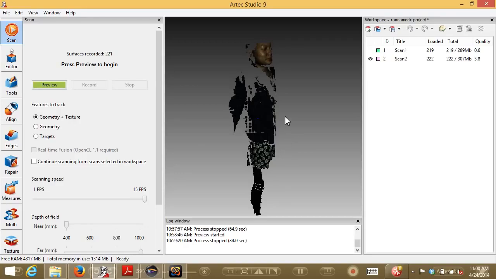I'll try again. Anyone else want to get scanned? I'll get scanned. All right, come on, get scanned. I'm just always the first to volunteer, so I got to hang back.